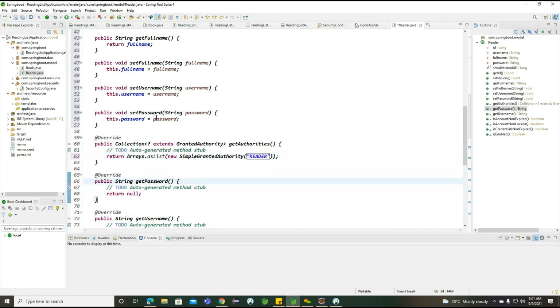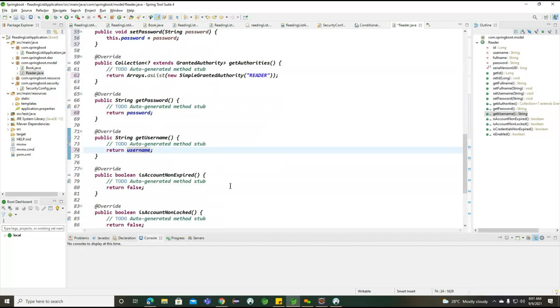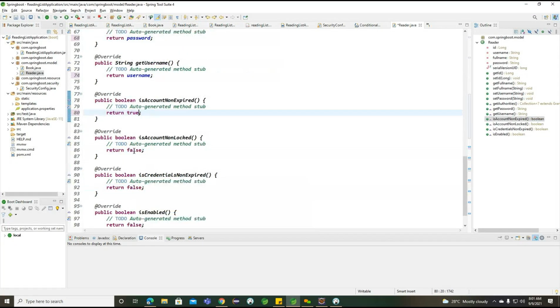Getting the point. And the remaining: get password. To return this particular password, we can provide the password here, and the username we can provide here. Instead of returning null, and for is authentication expired, we'll make true. All the boolean values we can make true here, just for understanding our example.